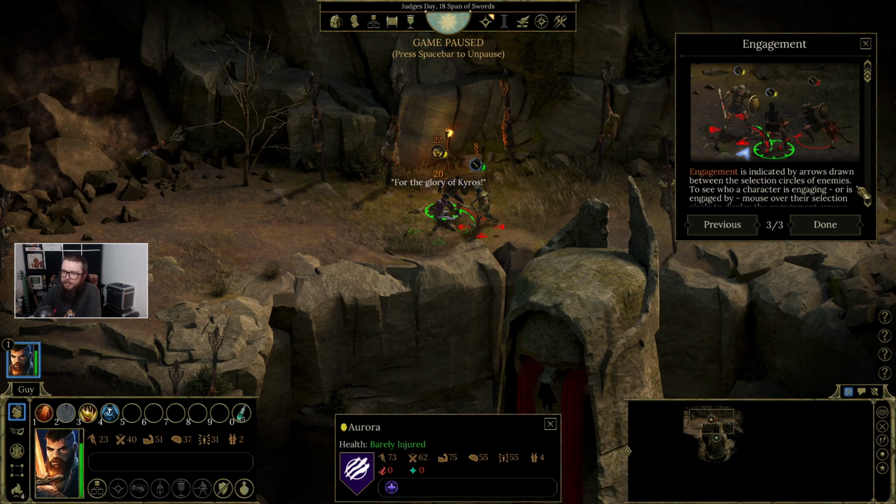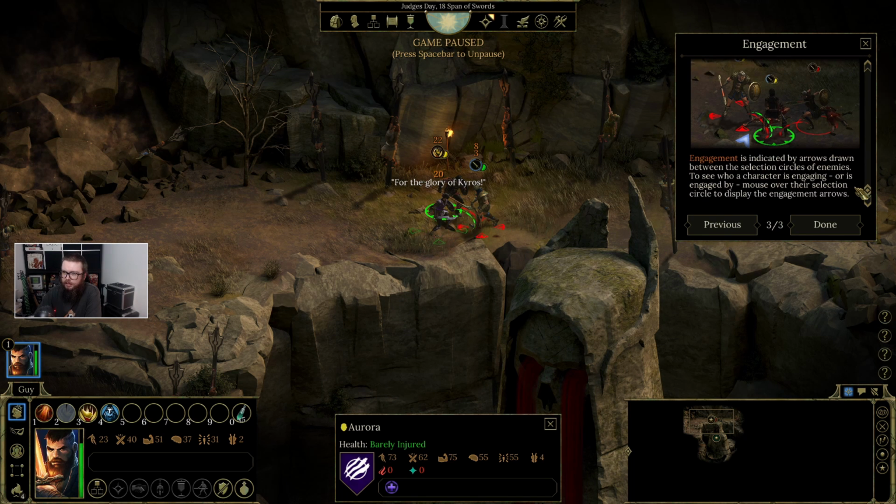Engagement is indicated by arrows drawn between the selection circles and winning. Okay. So we know she's targeting that guy and they're both targeting her.